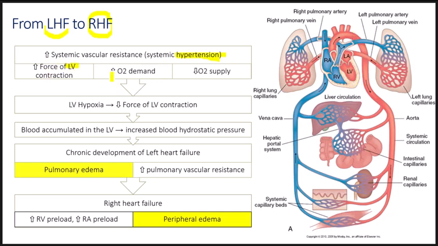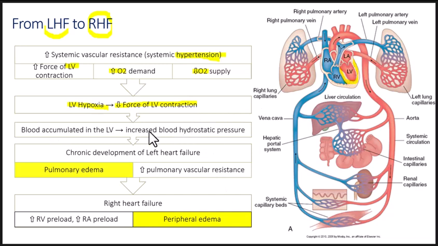And we know that this is going to mean that it's going to need more oxygen, but it's not going to be getting more oxygen. And so that left ventricle, the muscle tissue, becomes hypoxic. And if it's hypoxic, then it can't contract properly, let alone harder. And so if it can't push all that blood out that it's supposed to, then the blood's going to start to back up. And when the blood backs up, it overloads the left ventricle. There's too much in it, and it starts to dilate, as mentioned before.